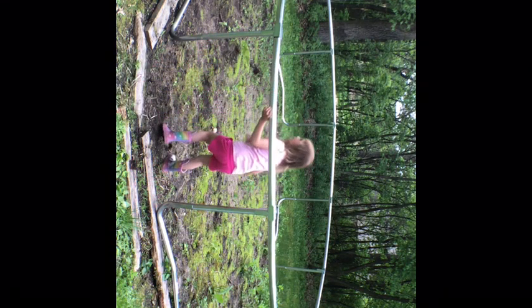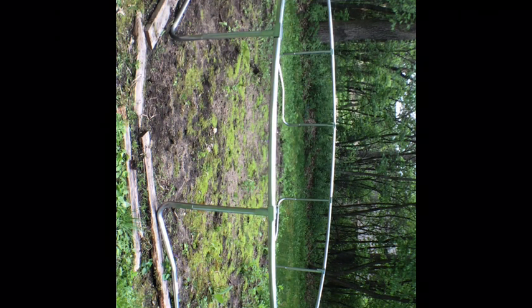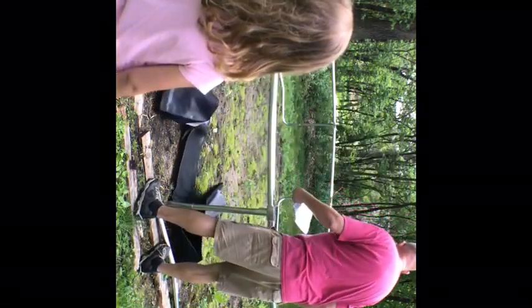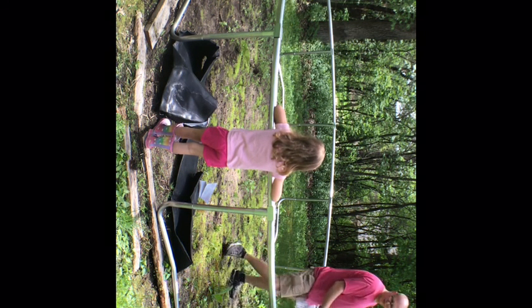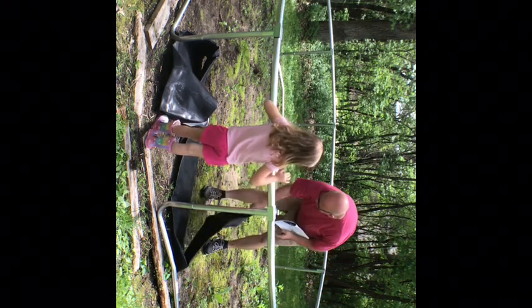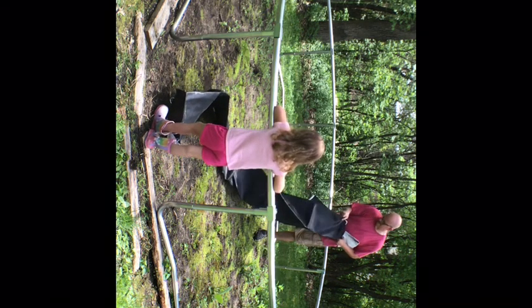Oh okay, yeah, it says this one. The next one says it needs two people. Really? This one could need two people though, because that one's the jumping on part. That's why it may need two people. Yeah, this is going to be a little bit harder than just one person. This could be a little harder than putting this frame together. When you put it over, I will put it on for you, okay?